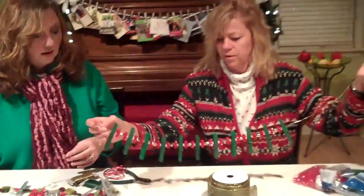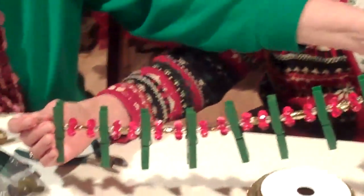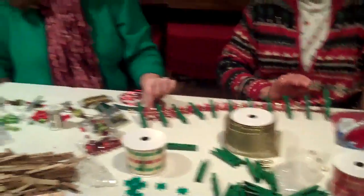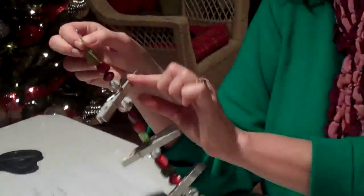I mean, there's no rhyme or reason. Right. Your own design. Yeah, she did green clothespins and then these cute little red beads that you got from Pacatans. You can buy these really cheap. Right. And the clothespins from Pacatans also are inexpensive. And they really sparkle. And then we found these gold little beads here. I did mine a little different with silver and green and red and white beads, as you can see.